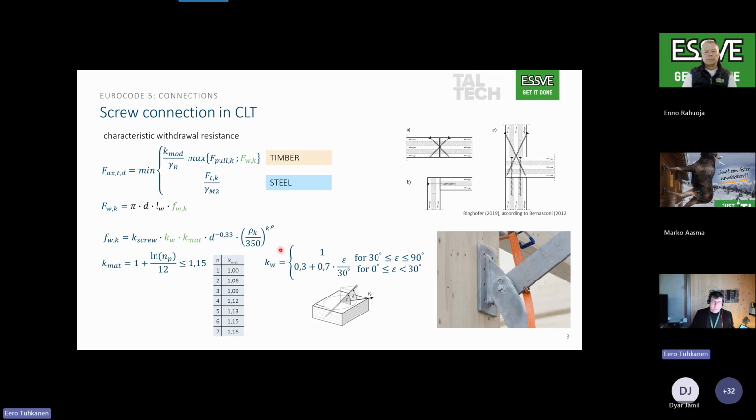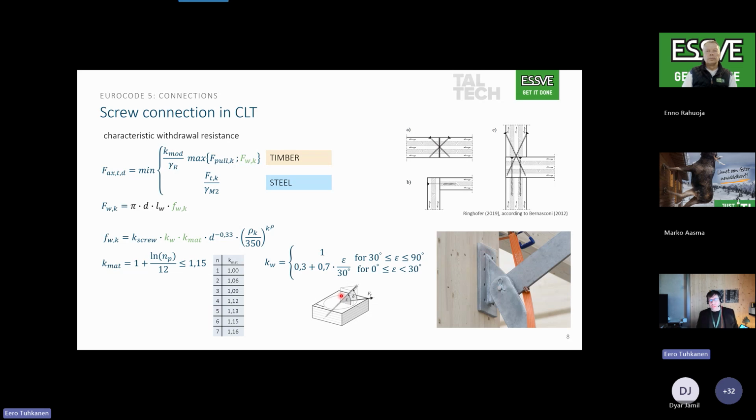And we also have to be aware of the Kw, which considers the angle between the outer layer grain direction and the screw.